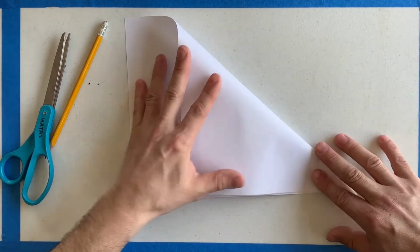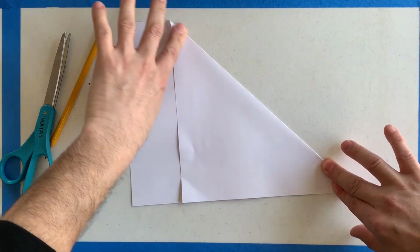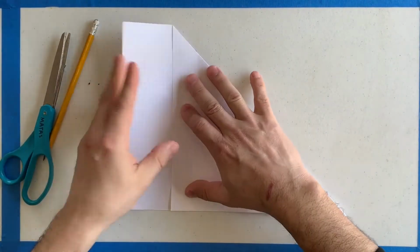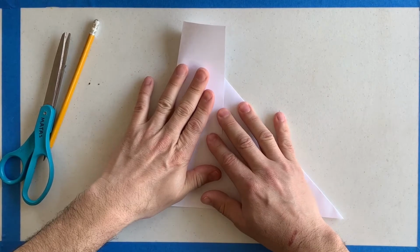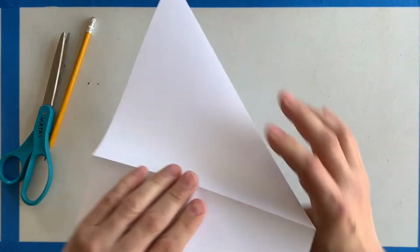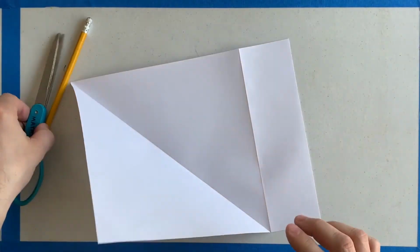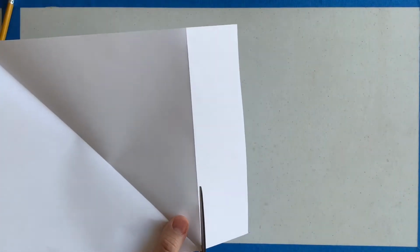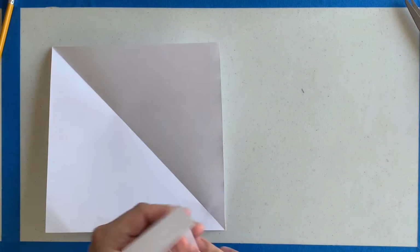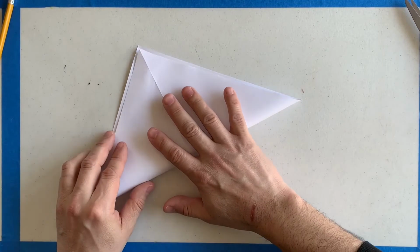Now some of you who have done origami before know that this is a way to make a square, okay? So I'm going to come in right in here, see? See how I folded it over, okay? Then what I like to do is fold this over here, so that I have a nice crease, okay? Because I'm going to cut that piece off, okay? See? Grab my scissors, I'm going to cut it right off. Okay, that's not perfectly straight, it's fine. I'm not going to need this right now. So from here, what I'm going to do is fold it the other way.